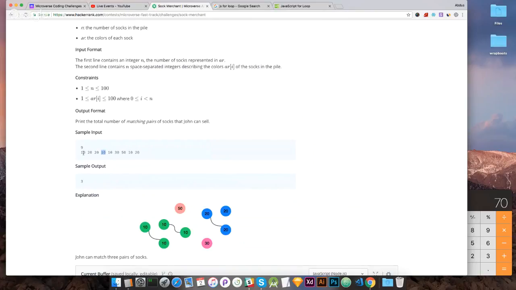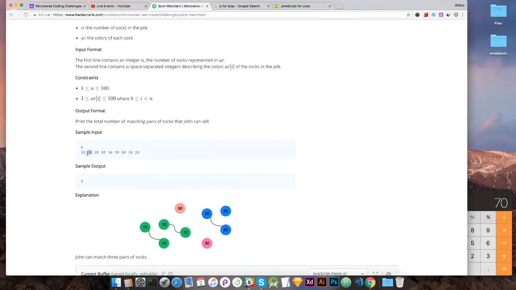So I have to couple the numbers, like if I take 10 and find another 10, I have to remove these two from this array, and increment a variable by one.